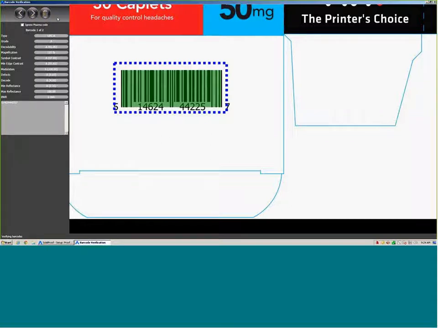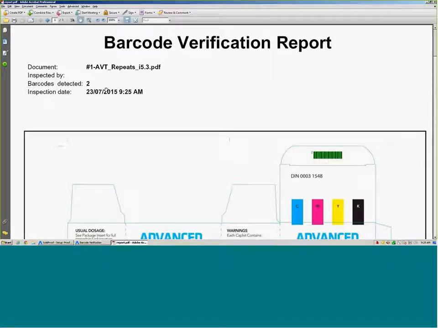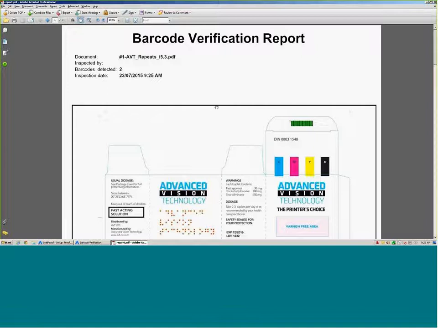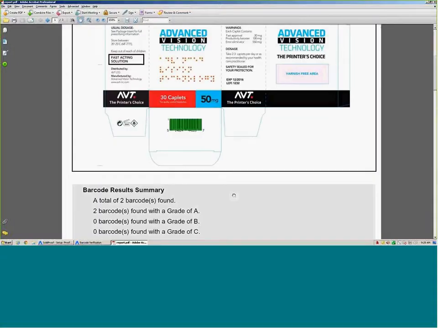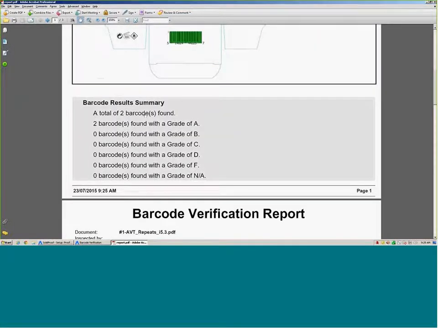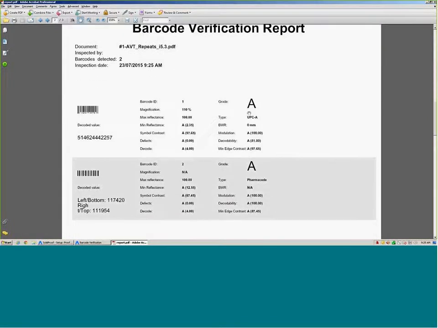It is. So the report is printable. All I do is click on Generate Report, and it has the same information that you saw on the left there. So here we have the barcode verification report. It's telling us what we've inspected, whether it was a scan or a PDF, it would inspect the barcodes. And then we have the summary: 2 barcodes were found, 2 barcodes with grade A, and then information for each barcode.